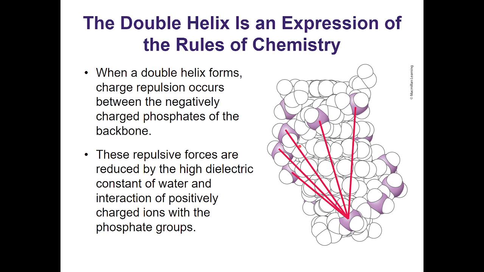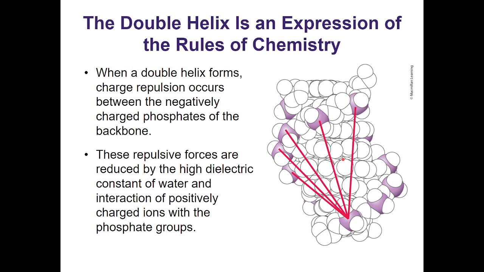When a double helix forms, the charge repulsion is going to occur between the negatively charged phosphates of your backbone. So recognize that each of these phosphates are repelling each other, right? This can't accomplish much on the same strand, can it? Because it has the carbon and the covalent bonds linking them, okay? So it can change that structure only very little. But when it has these overlaps, or we try to do a straight chain of this, what's going to happen? Well, they're going to repel each other. So what structure ends up forming is the double helix when we try to reduce that repulsion, okay?